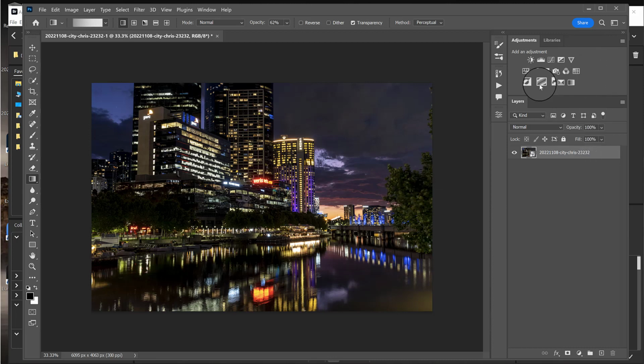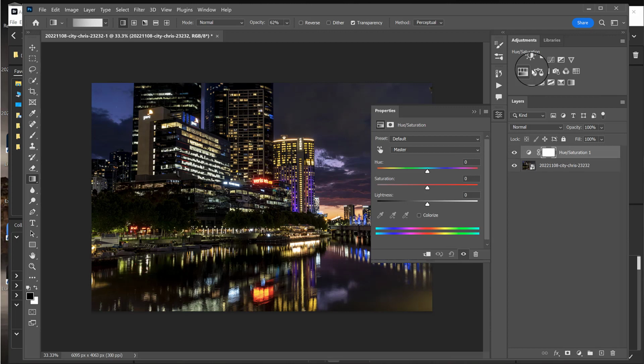Now, one of the first things that I want to do is this area here with the red. So I'm going to try opening an adjustment layer. I always work in layers. I like working in layers because then if there's a layer that I've done something that I don't particularly like, I can just delete it. I don't have to try and undo it somehow or keep going back into the image. I think once you start working with layers, fantastic.